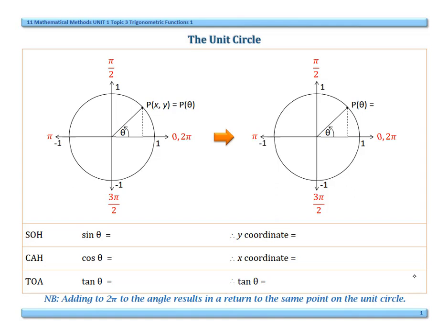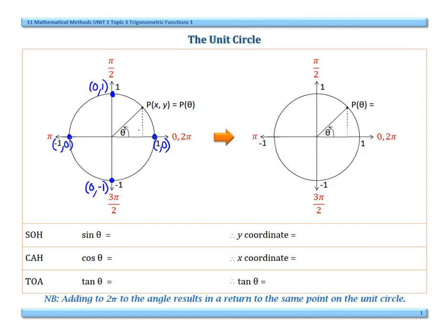This video looks at the unit circle. Now, to begin with, the unit circle is radius 1, centered at (0, 0). So if we're thinking of that, this coordinate here, which has a 1, as a coordinate would be (1, 0). This point here as a coordinate would be (0, 1). This point here would be (-1, 0). And the coordinate down the bottom would be (0, -1).